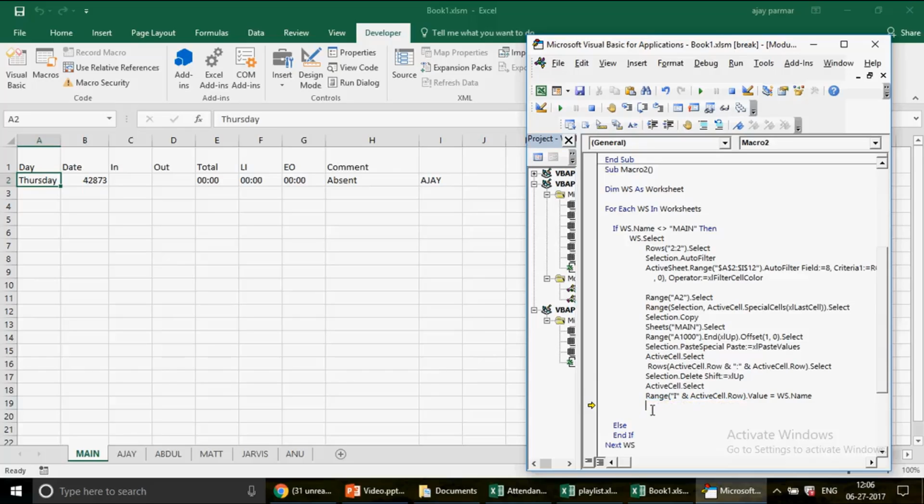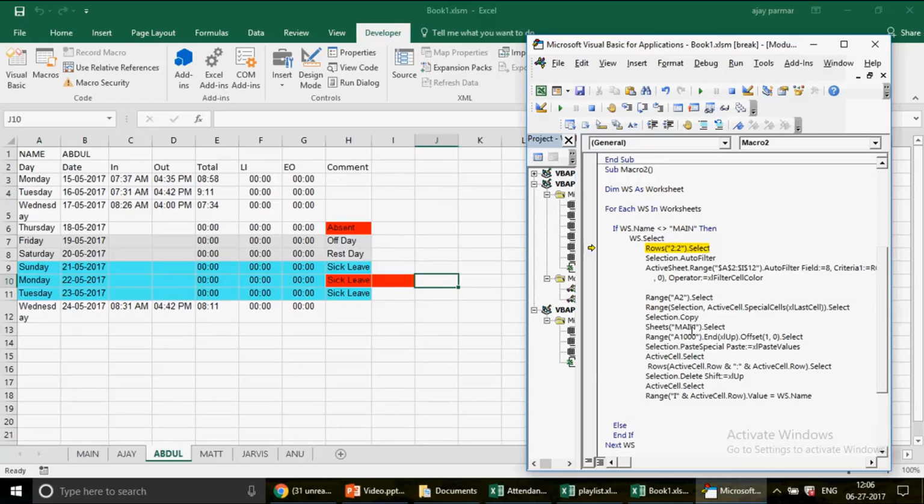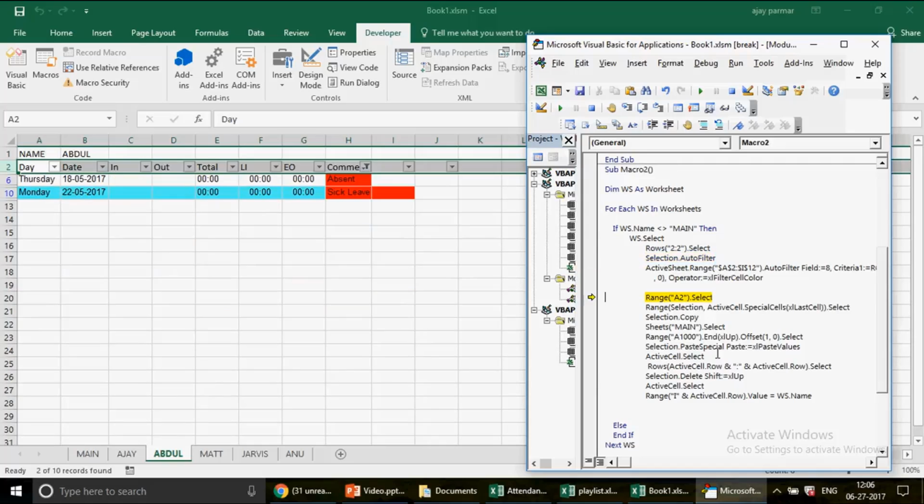Alright, so this is looking pretty cool, guys. Now let's go to the end if. Now what is the next sheet? So next sheet name is actually Abdul. So let us go and select that sheet. There we go. Abdul is selected. I'm again going to put the filter here in the row, and this is going to pick up this data, and let's copy the data. This time this has selected the perfect range.